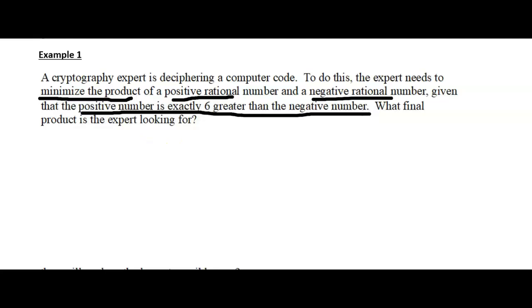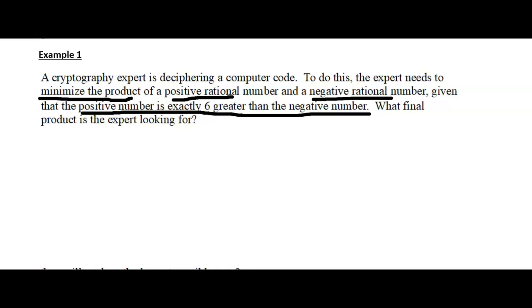All right, so how do we know that this is an optimization problem? It's because they're asking us to find a minimal amount. That's your cue right there. It could also be if they were asking for a maximum amount. But that's your red flag to say, uh-oh, we're dealing with an optimization problem.